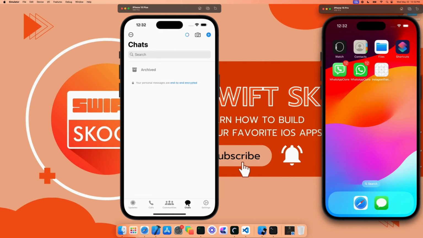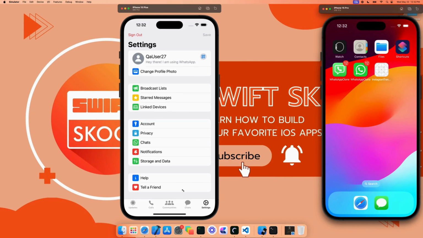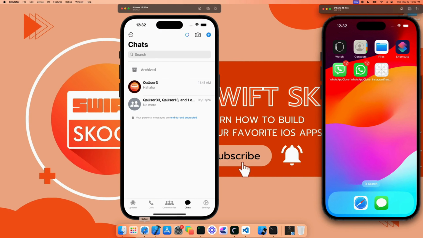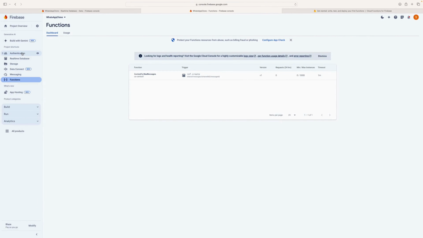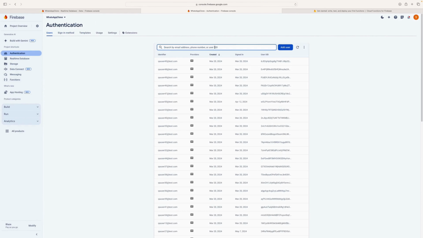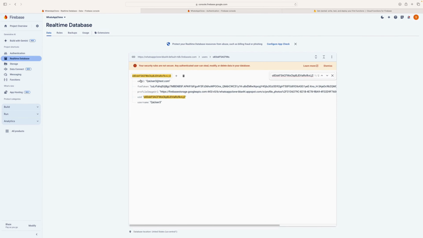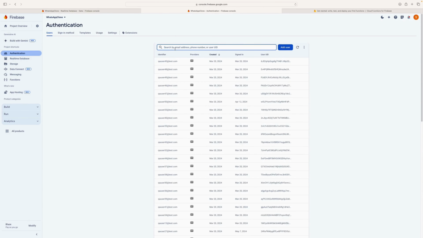This should also create an FCM token for QA user 27. Because remember, QA user 27, let me actually validate that real quickly. I'm going to jump to authentication, jump to QA. So the other one that we have here is what? This is QA user 3, the logged in user, and the other one is QA user 27 at tests.com.